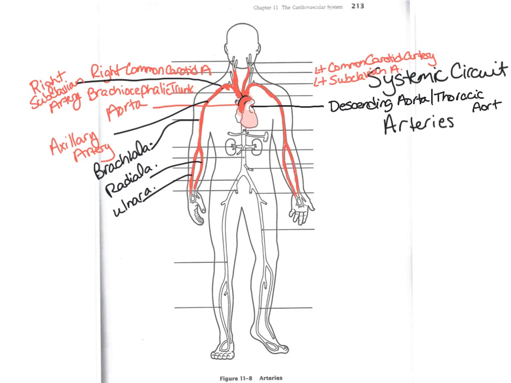So we don't get to see much of that, but we do start to see the aorta again as it goes down into the abdominal area. So there's part of it there and there. And now, it becomes the abdominal aorta after it crosses underneath. It goes right through this muscle that we call the diaphragm. And after the descending aorta pierces through that diaphragm, it then is called the abdominal aorta.